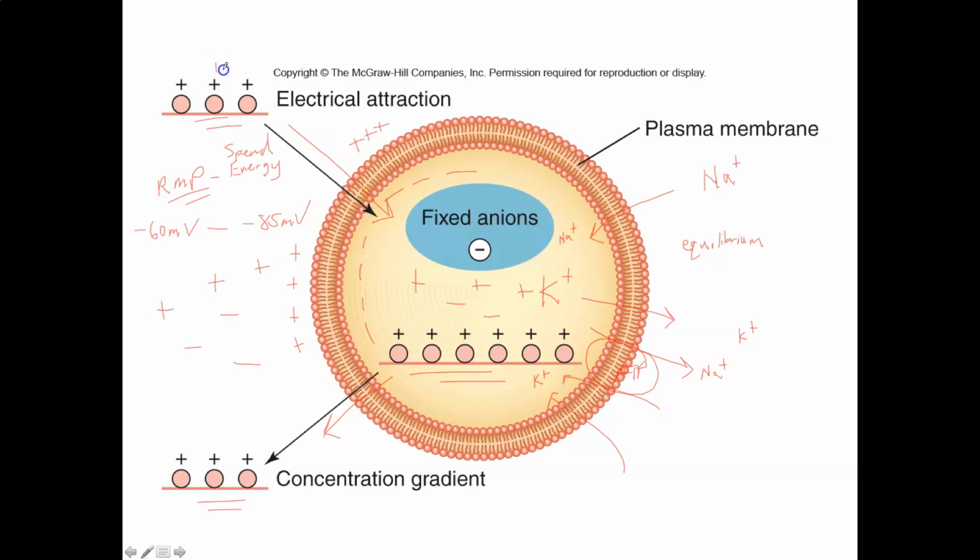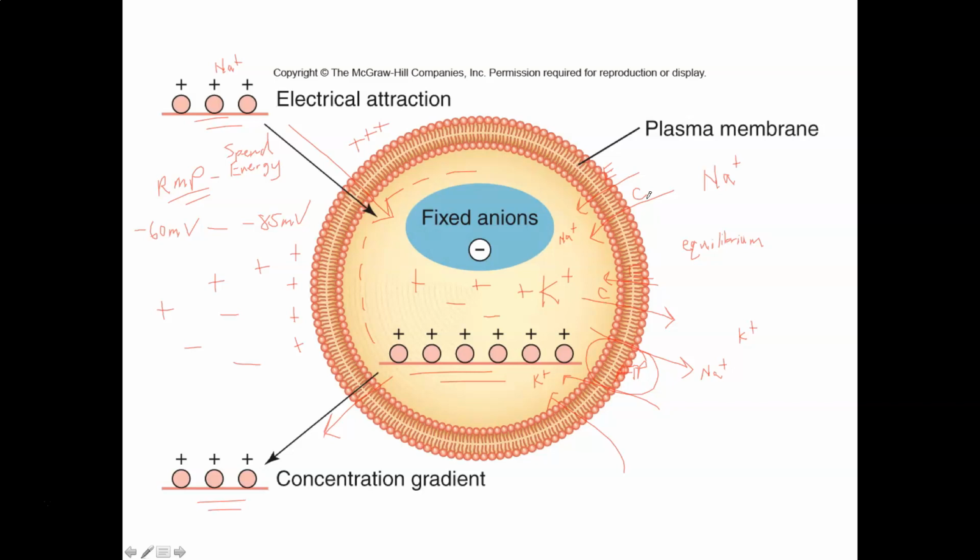So this could be sodium being attracted to the inside of the cell. But potassium is also attracted to the inside of the cell. And so what you may notice from this is that when you look at potassium's chemical driving force, it's directed to the outside of the cell, but its electrical force is directed to the inside of the cell. They're actually working against each other. For sodium, you have electrical attraction to the inside of the cell, and you also have concentration gradient or chemical driving force to the inside of the cell. So they're actually helping each other.